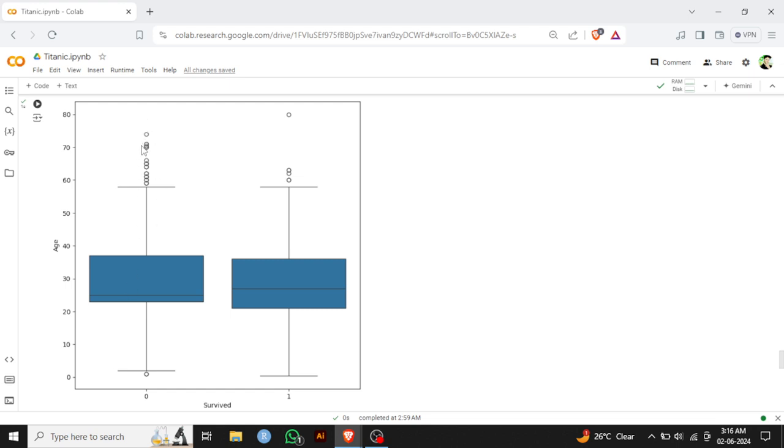Some people of age 75, 70 and 60 are in the outlier section, but the mean of this data is roughly 24. So this indicates that most of the people who died here are from age 23 to 37.